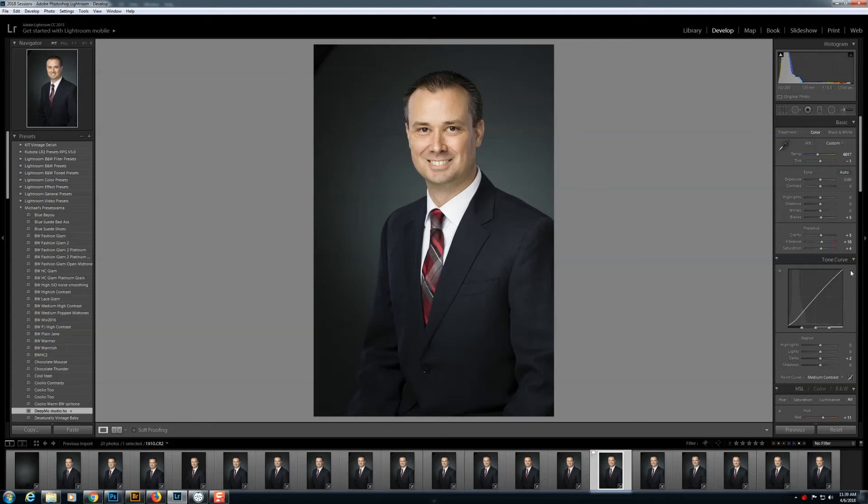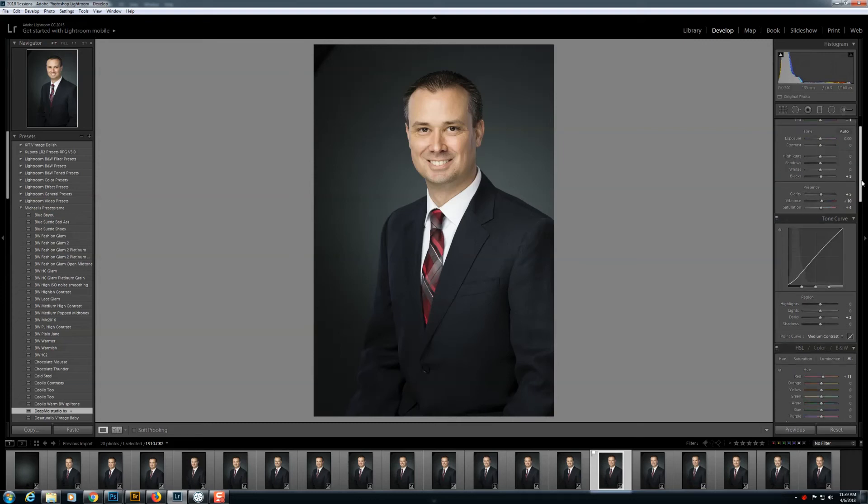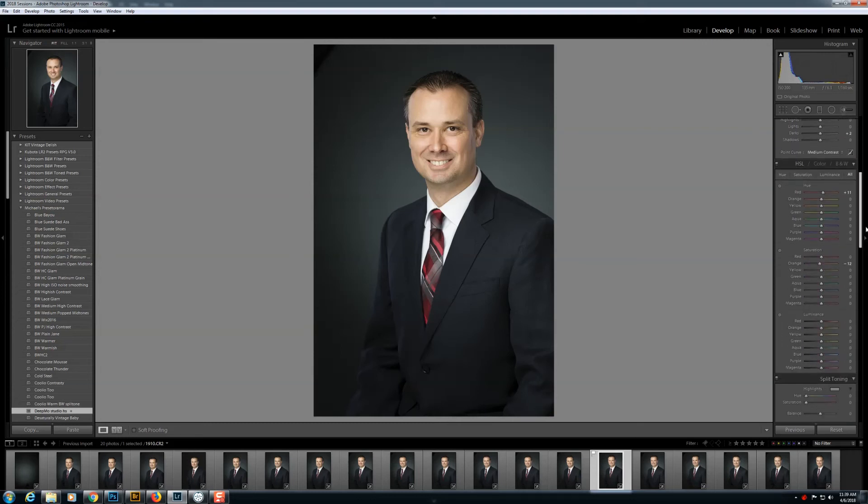That's why it's important to use presets in Lightroom — get them set for your particular camera and your particular look. This preset is based on how my Canon 5D Mark III shoots. I do custom color beyond white balance: I shift the hue plus 11 from red into orange because the Canon 5D Mark III shoots a little red. I also take the saturation on oranges down minus 12, because as soon as you shift into orange there's already orange in that file. That's my custom color mix for the Canon 5D Mark III.